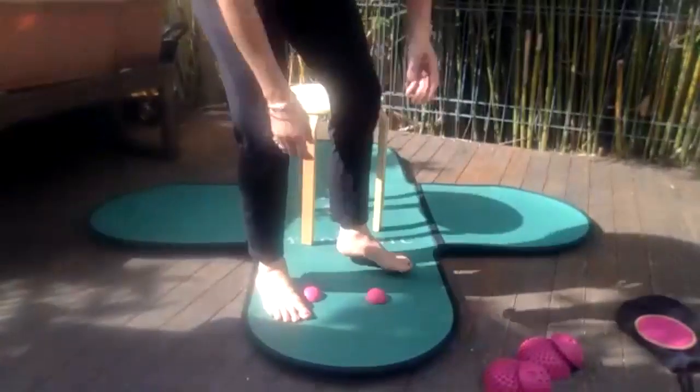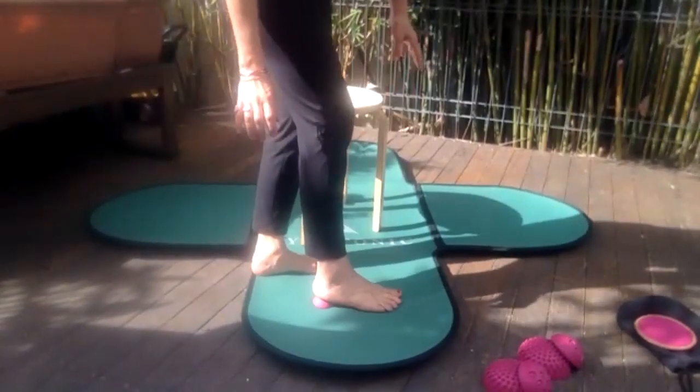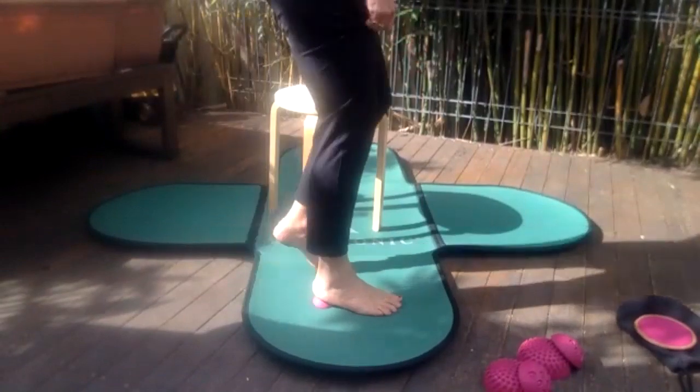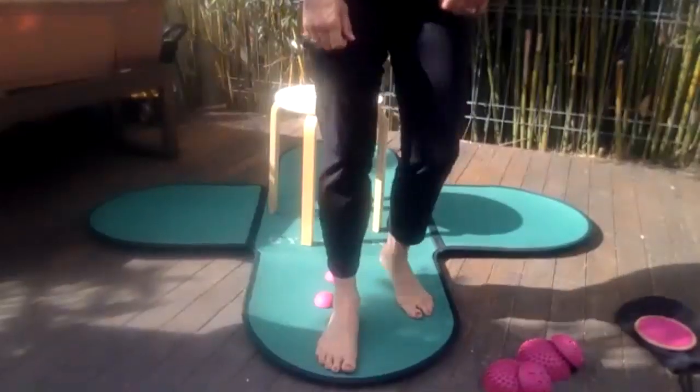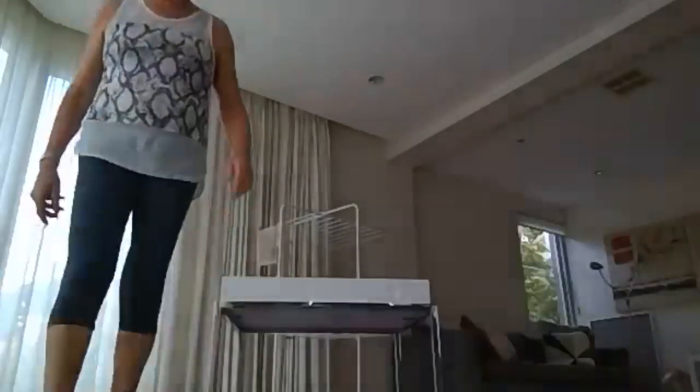Okay, then we're going to move them back a little bit further. So if you can see me here, now we're going right at the back of the heel. Actually, let's just walk a little bit after having done that and see how that feels. That one should feel really good for you because it's a really good arch lifter. Yes, that's a good one. So now we're going to do the back of the heel.